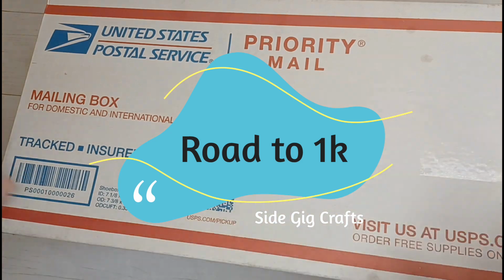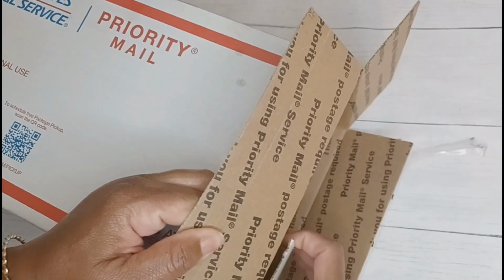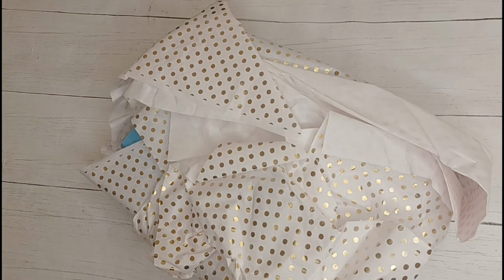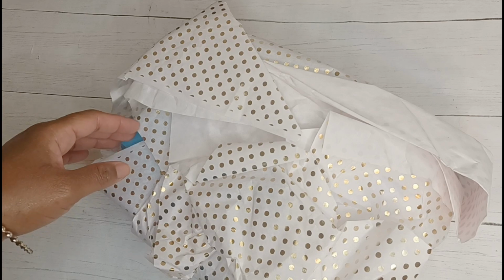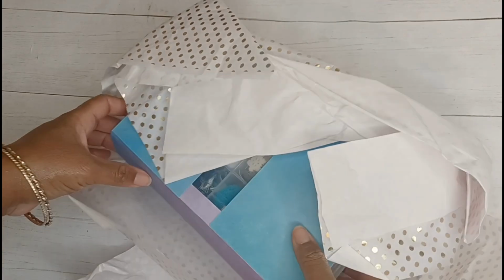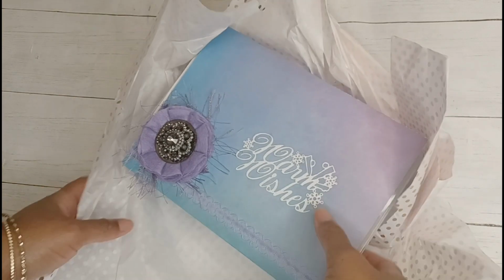She didn't go through all of the details on the embellishment box, so I am super excited to open this package up. Yes, Tanya is just such a sweet person. She is so talented. I love those little rubber stamps that she creates from scratch. She does a lot of crafting on her channel. She makes journals. She makes the cutest little embellishments as well. It's just a real joy going over to her channel. I know that we can definitely get her to that 1,000 and actually push her over that 1,000.